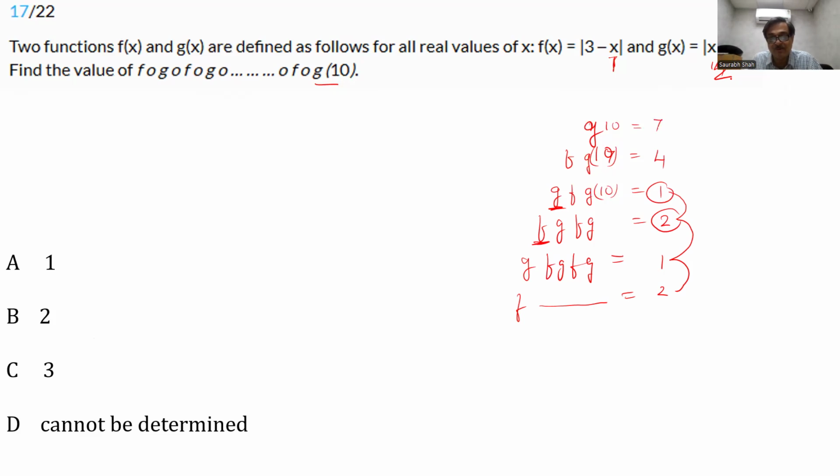So don't be hasteful. Be calm, be composed. We know that we are supposed to end with an f. So your answer is 2. Your correct answer is option B, 2. So don't be frightened of looking at a question by just looking at a question. Try to see why they've asked you this question.